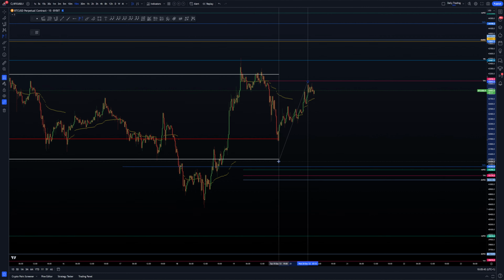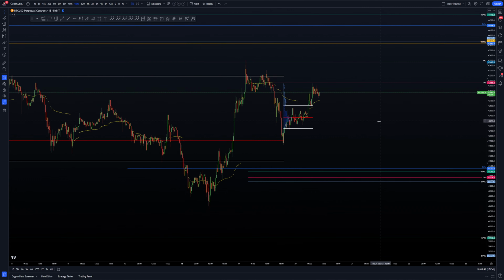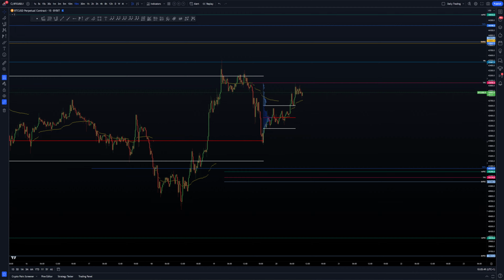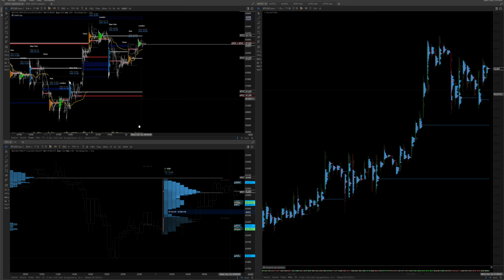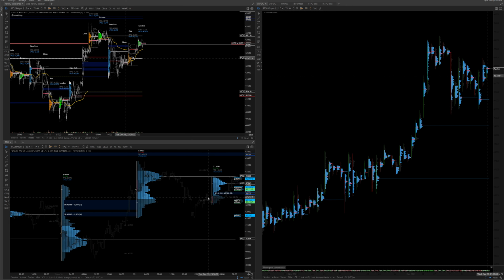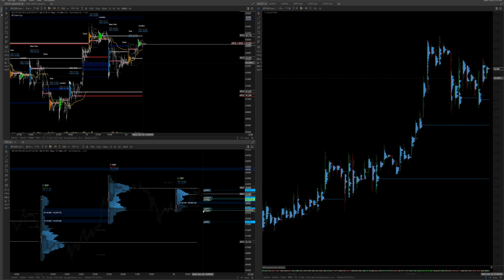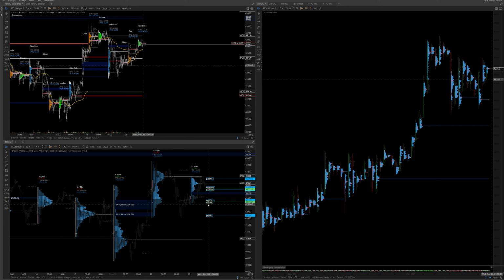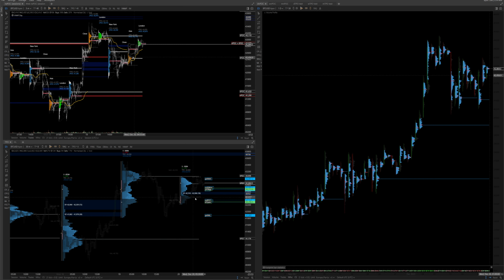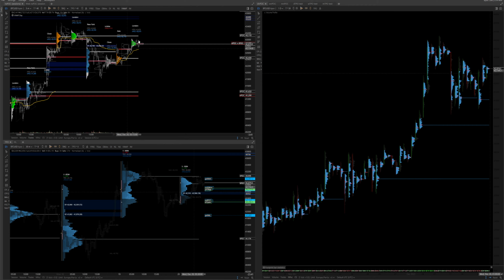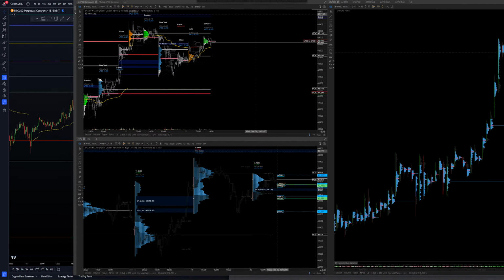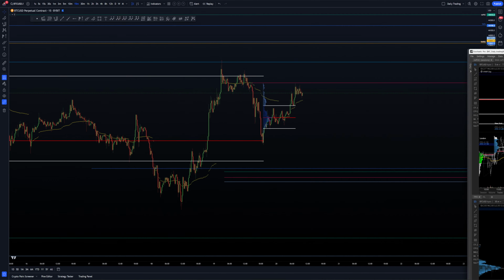Yeah, there is nothing really crazy here, to be honest. Just going to double check here really quick. Yeah, there is this fingerprint here to be aware of. But yeah, I'm not going to be looking for a long here. There are no real big levels in between the current price action and the bottom right here. For the moment, there is no real big support planned, so I'm not going to look for anything in between.